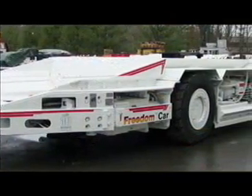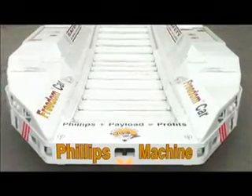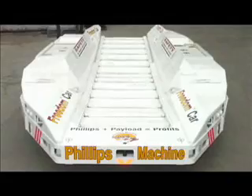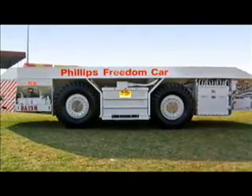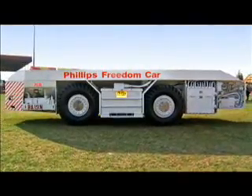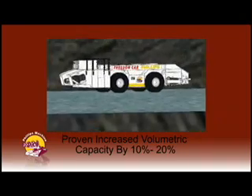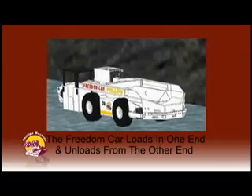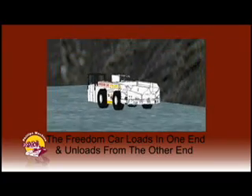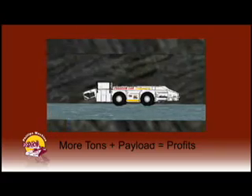Tramming speeds of 4 to 6 miles per hour assure that the miner has a Freedom Car to load at all times. The Freedom Car comes with an original, full hopper design. It can haul a bigger payload than any other shuttle car or coal hauler available. The car comes at various sizes with rated payloads of 12 to 30 tons. Compared to competitive articulated haulers and shuttle cars, our car has been proven to provide increased volumetric capacity by 10 to 20%. The Freedom Car loads in one end and unloads from the other end — you never have to turn our car around. Articulated haulers must turn two times each cycle, so this produces significantly faster cycle times every time.